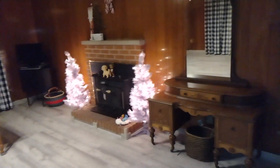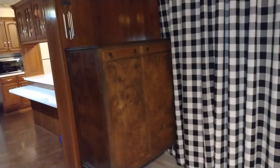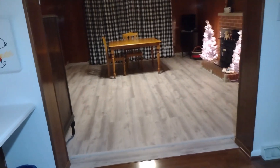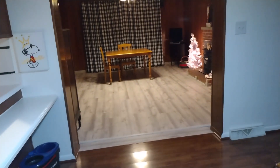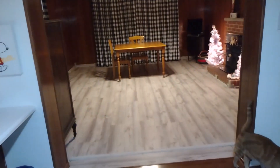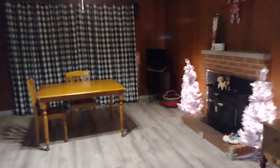Are you guys ready to see the family room? Let me give you a little look around so you can see all of it and see what you think - let me know down in the comments. It took me a while to get it done but I'm really happy with it. We had the flooring over here for over a year and it just felt so cluttered. When we finally started working on it, we pulled the big furniture out and had it over here for a couple months or more, but it just felt like forever.